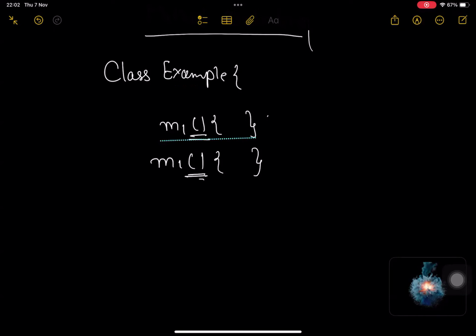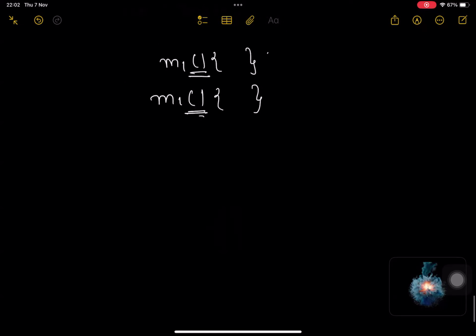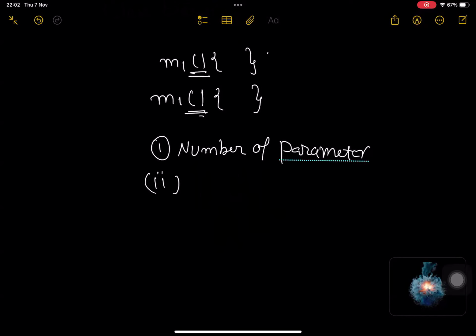So when you define a second method with the same name, it should take some argument. Basically, what you must change is the number of parameters, that is one thing. Number of parameters, parameter means argument. Number two, type of parameter.